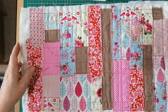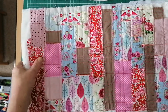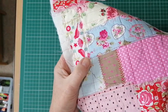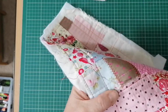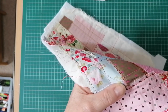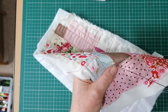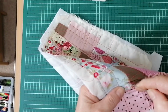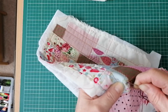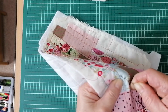Right, let me see if I can zoom you in? I don't know how this works on this. I'll come up to you. Okay, so there's my circle. You just see the outline there. So just start anywhere. I really want to try and get on that line. You could do chain stitch if you like chain stitch, or back stitch, or like I say, whatever you want to do, to be honest.